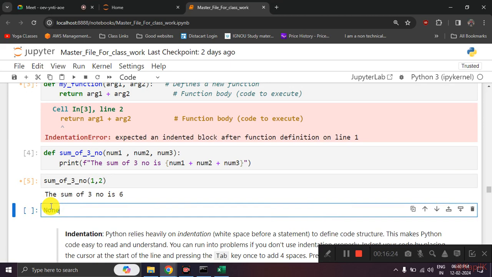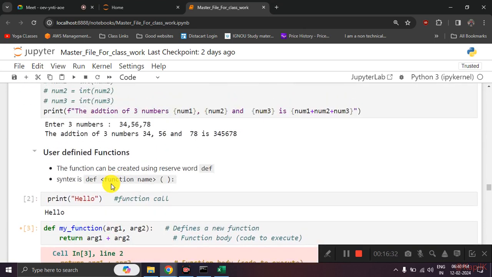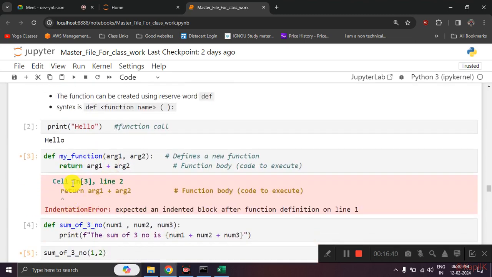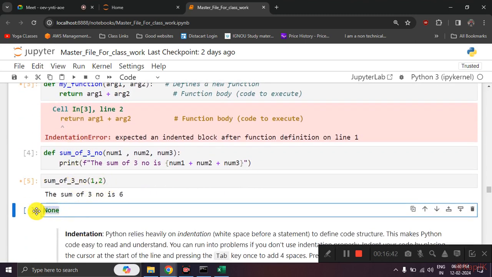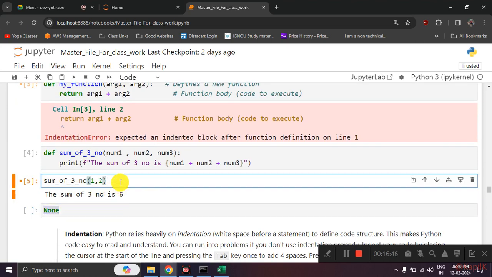Null वेगळं. SQL मध्ये you have a null. That is different. This is None, to indicate nothing. In Python we use None. So by default it returns a None. Clear? That's why you are not getting any error here.